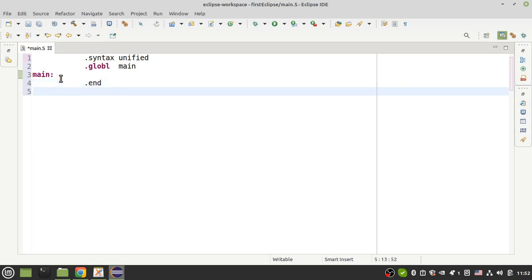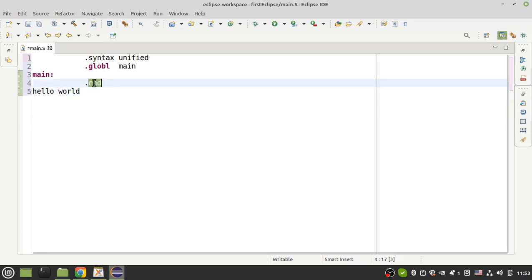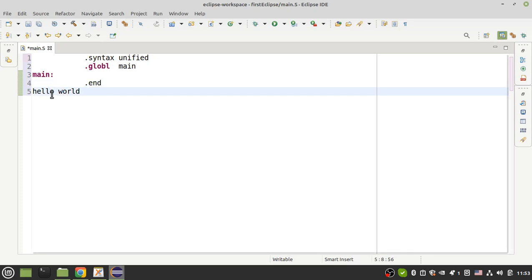For example, if you add some text after .end, like hello world, which is not an instruction or label, just a simple string, your assembler will ignore it.